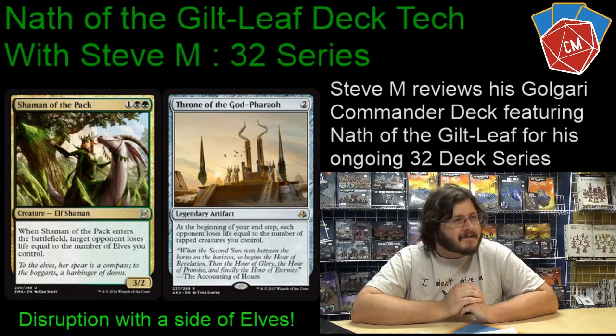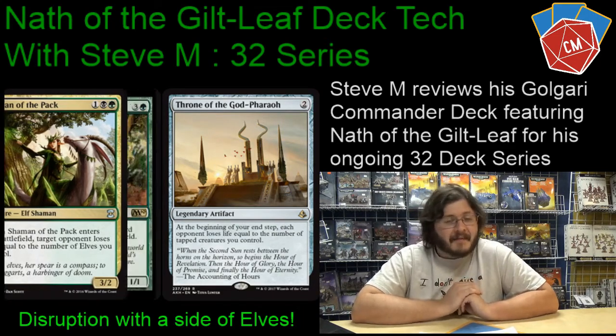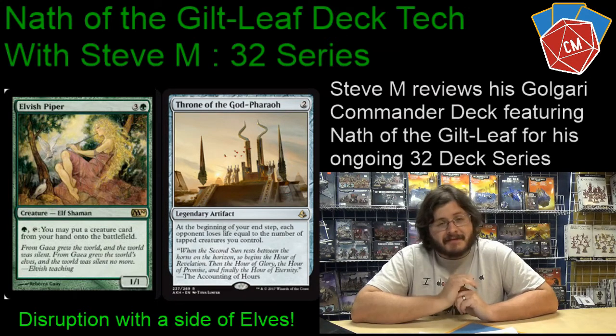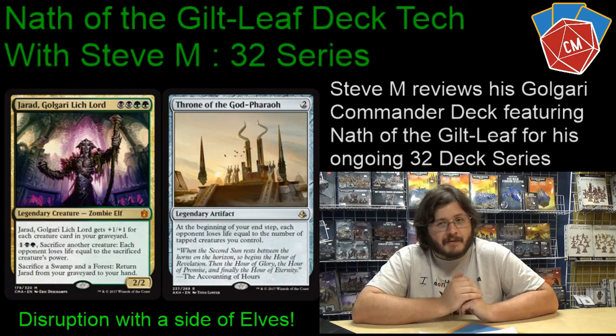I think I added it yesterday. Just think about it. You swing at somebody with like 15 of your elves. If they all survive, each of your opponents is going to take 15 at the end of the turn. So those 1/1s all of a sudden really, really matter.